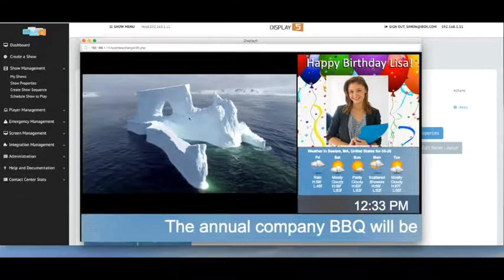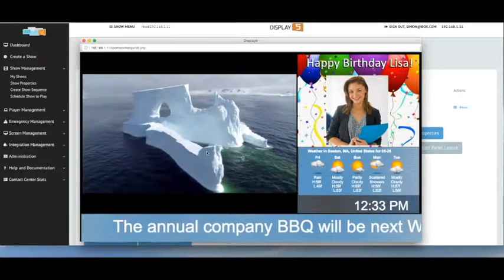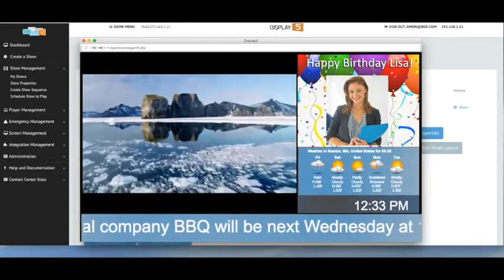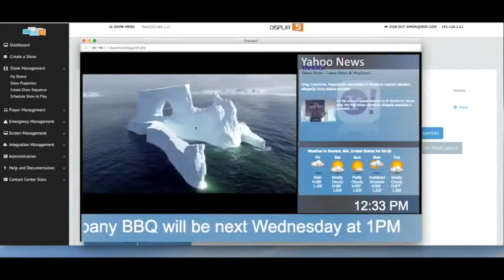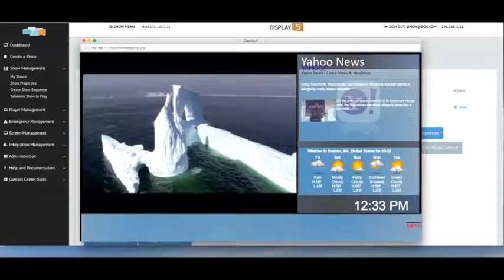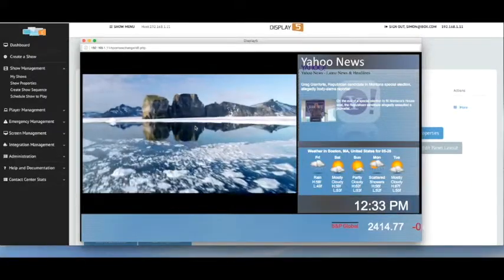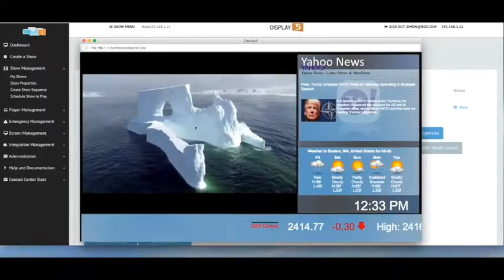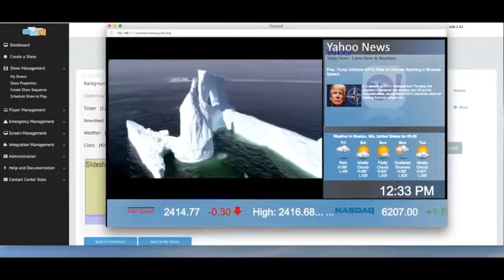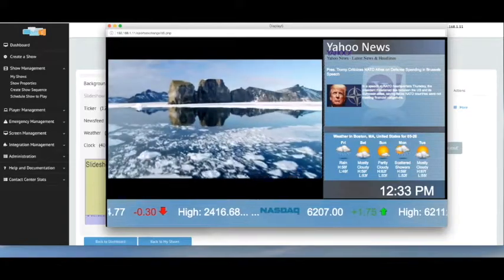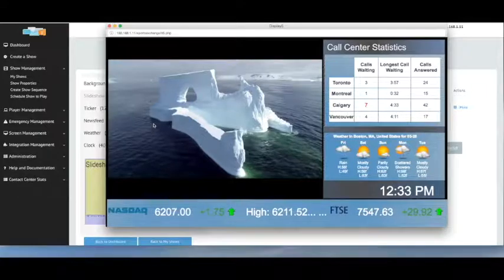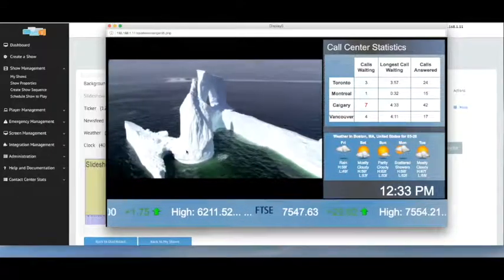Now, one important point is that Display5 is a very flexible tool for creating contact center stat slides, but also for creating contact center shows. You can add as many panels and zones to the screen layout as you like. You can freely arrange them, overlapping them, and using the flexibility of the free design tool for shows within Display5, you can create rich and complex layouts. We're going to focus on this design and work towards creating a slide that will appear in what is currently this media window with some statistics in it.